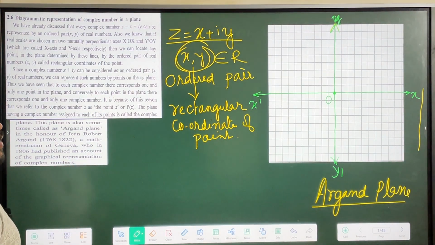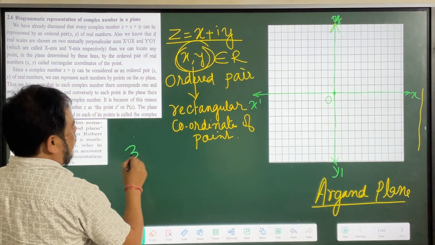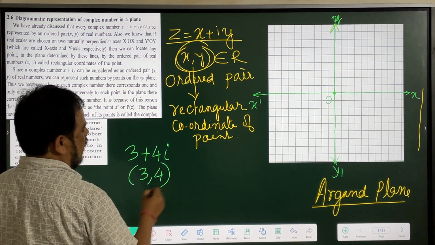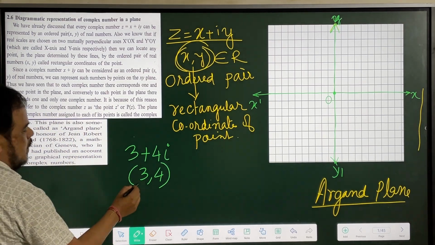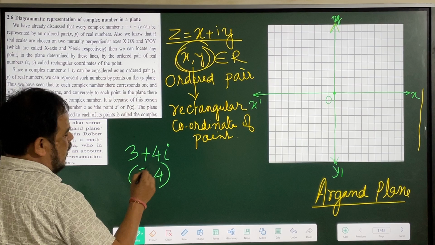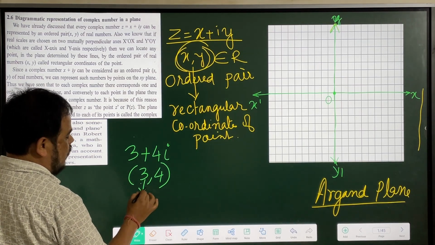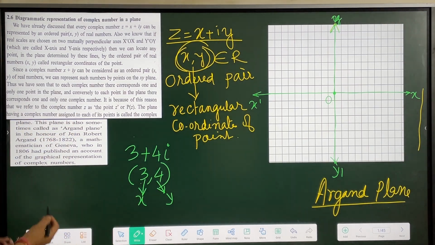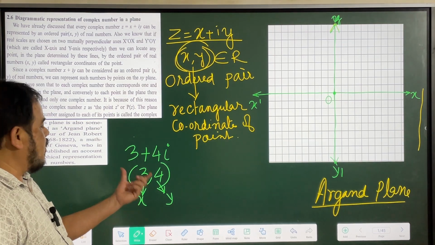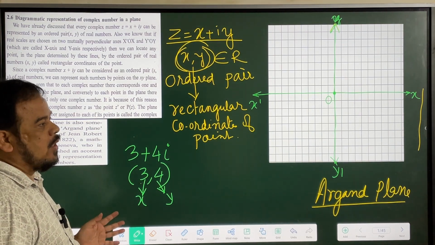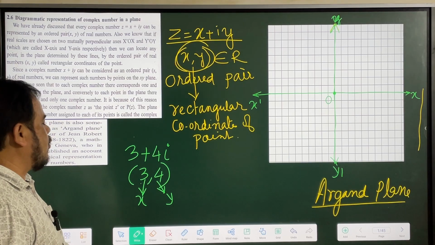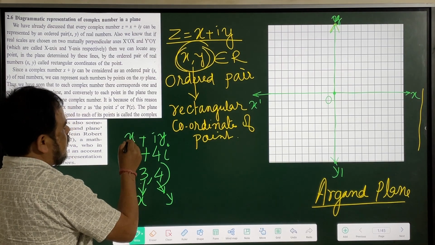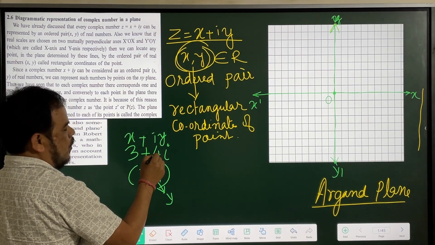So here, for any complex number, first of all we have to make an ordered pair. Of course we know that whatever numbers are inside the bracket, the first will be for x and the second is always for y. We already got that in linear equations. Inside the pair, whatever number we write, the first is always for x and the second is always for y. So this also is x plus iy. So for x 3, for y 4, with i.